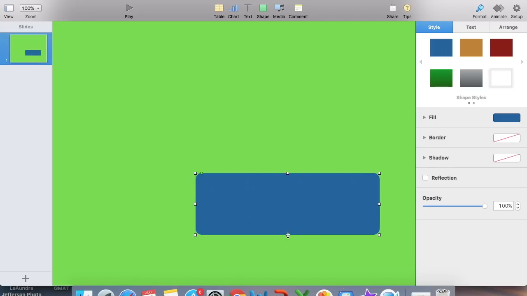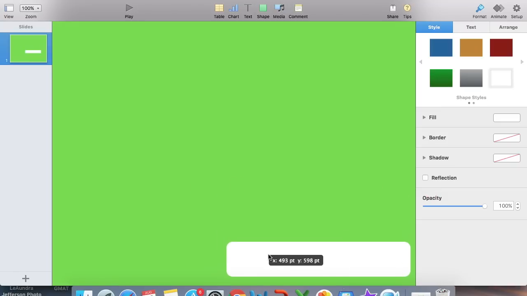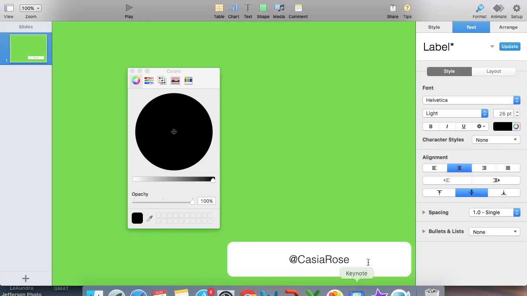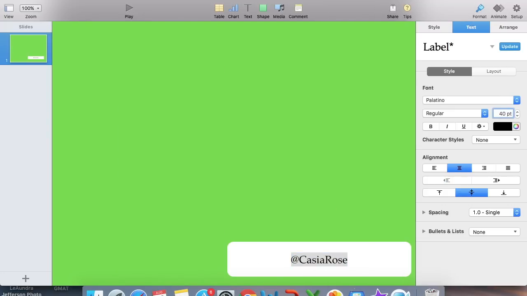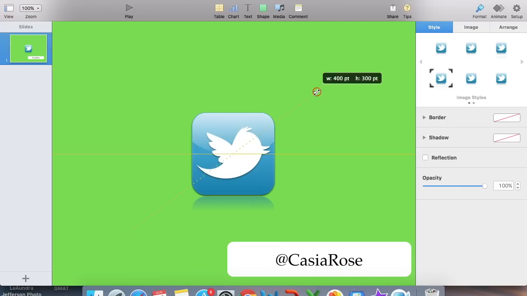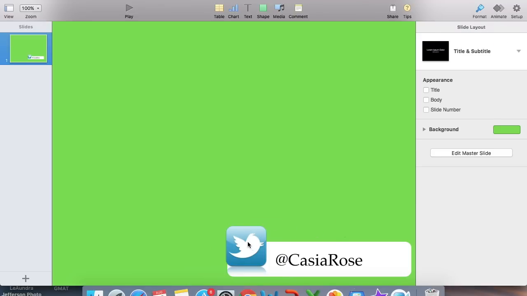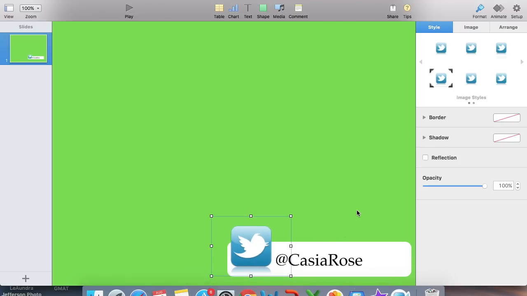Just gonna take it and make it the shape you need. I like to just fill it in with white. Put it down here. And you can go ahead and write your name in there. I'm going to copy this image and paste it. I kind of like mine to be a little off-centered and like this part to be a little bit higher than the rest of it. So yeah, you can kind of position however you want it to, in the corner, off-centered, however, doesn't matter.